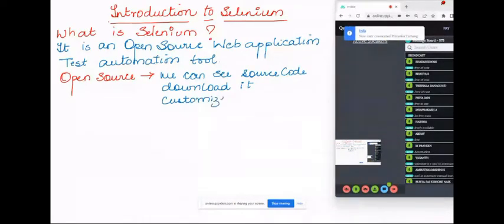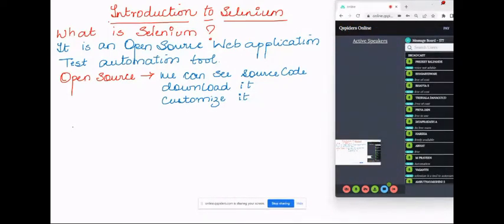Customization means we can modify the source code. If you feel this feature can also be developed like this, you can give an input to that, so they can customize it.